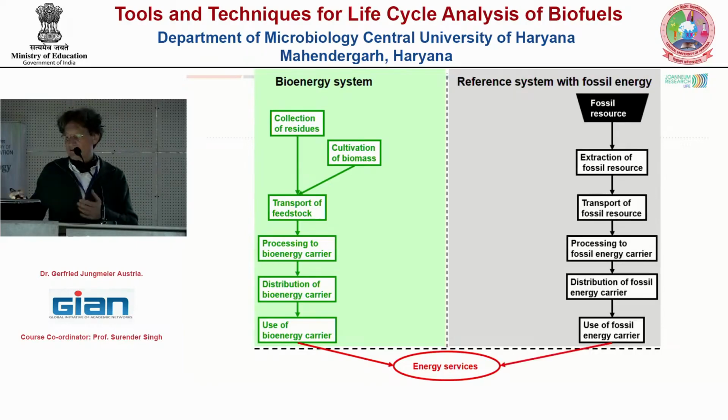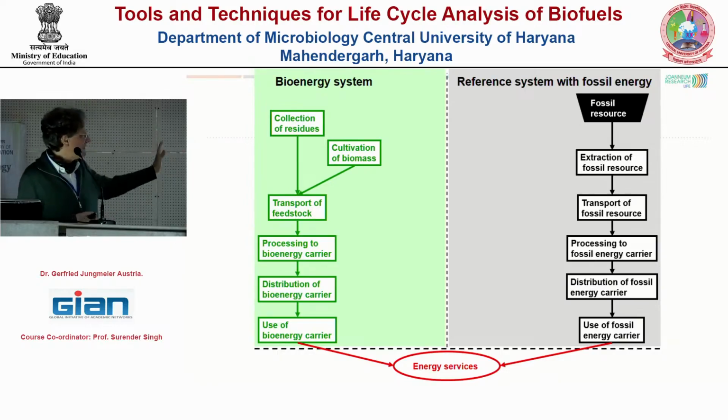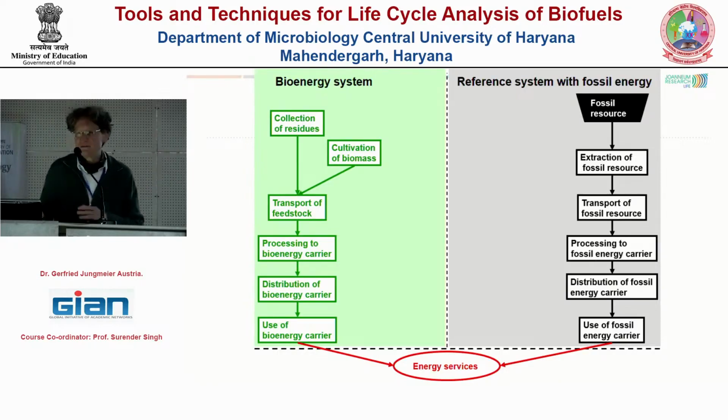Secondly, if you compare it to a fossil system, it looks relatively analogous. You start with a fossil resource, you extract it. Yeah? So after the extraction, you have to transport it, you have to process it to a fossil energy carrier, you have to distribute this energy carrier, and you have to use this energy carrier. So you see there's a relatively good analogy between the bioenergy system and the reference system.